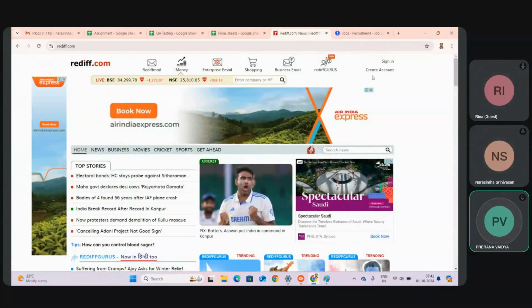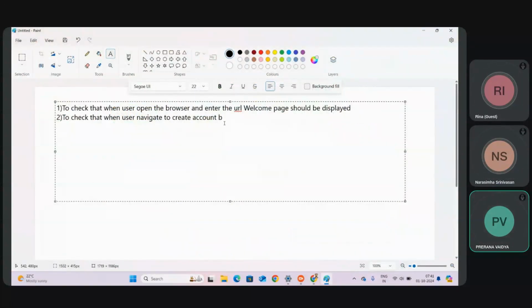So I told you one more thing. If you are about to touch it and it is not converted into a hand symbol, then it is a link only. See here, until I am touching it, it is converting into blue color. That time it is showing a hand symbol. Then I can tell it is a link.